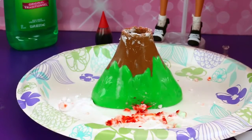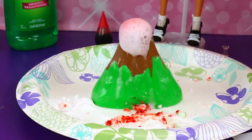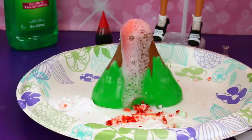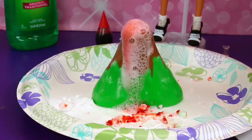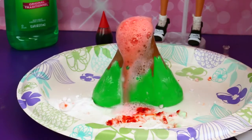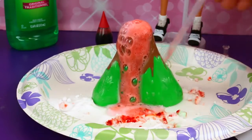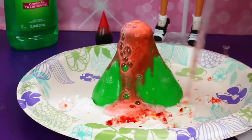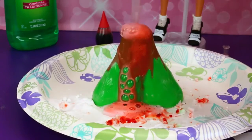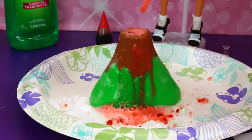Yeah, let's get some more — let's have it explode more. And there's less in it this time so I should probably do a little more. Oh, there it is! There we go — look at the red. That looks so cool, that's how it's supposed to look. That is so cool — that is awesome. Yeah, it is. Super awesome. That's a volcano right there — that's an exploding volcano. I love the red in it, that looks cool.